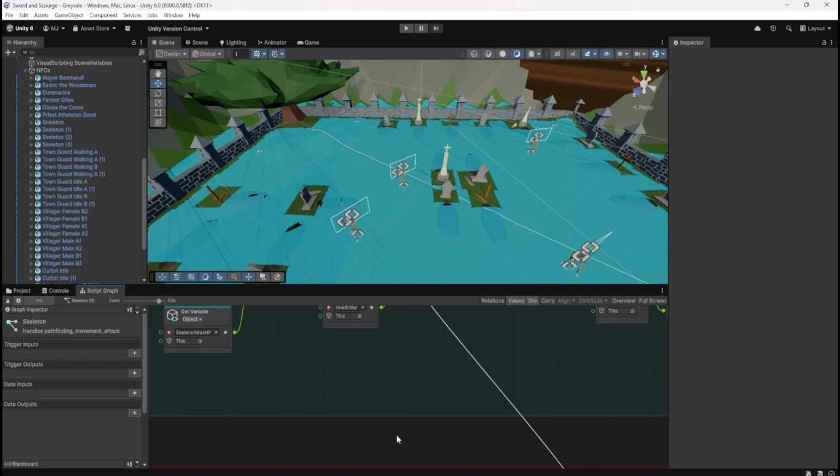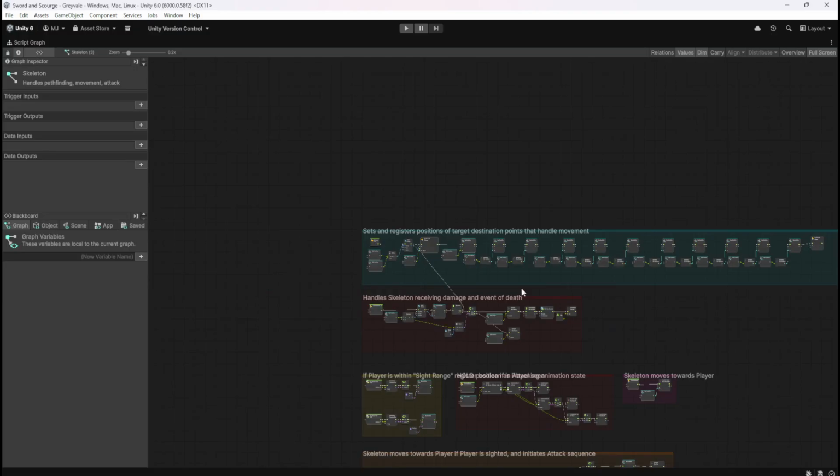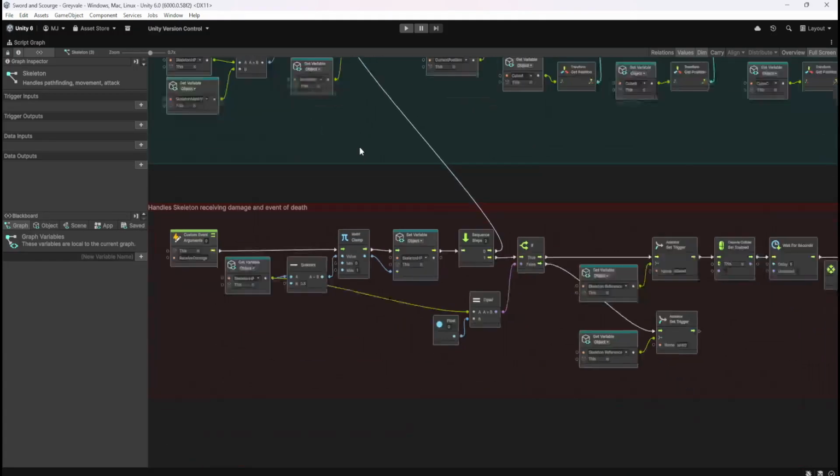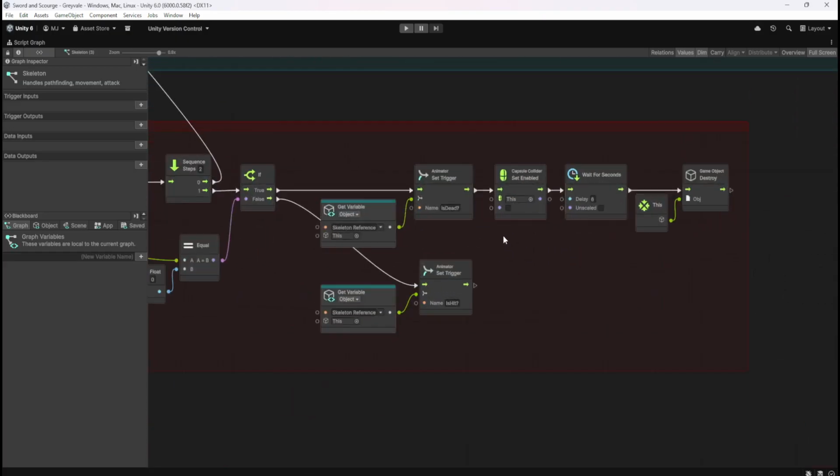Okay, so when it dies... my god, where was it? The death here.